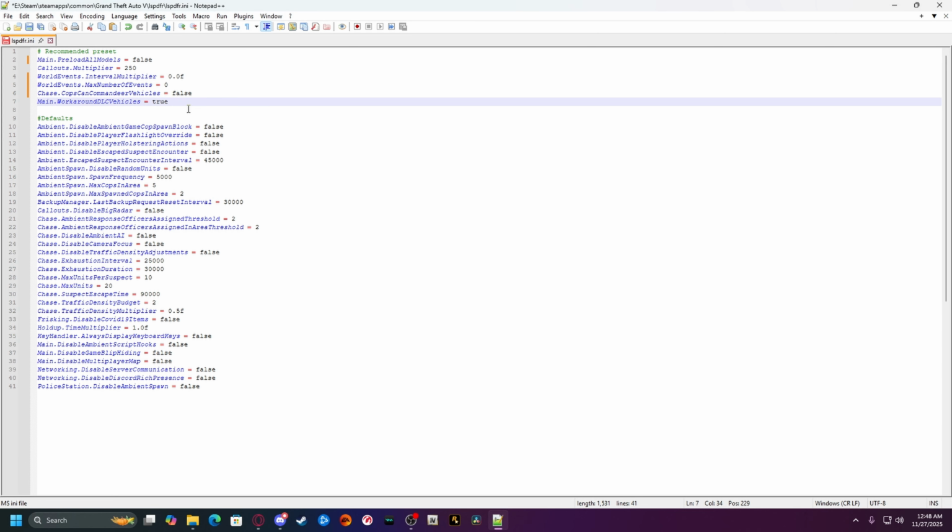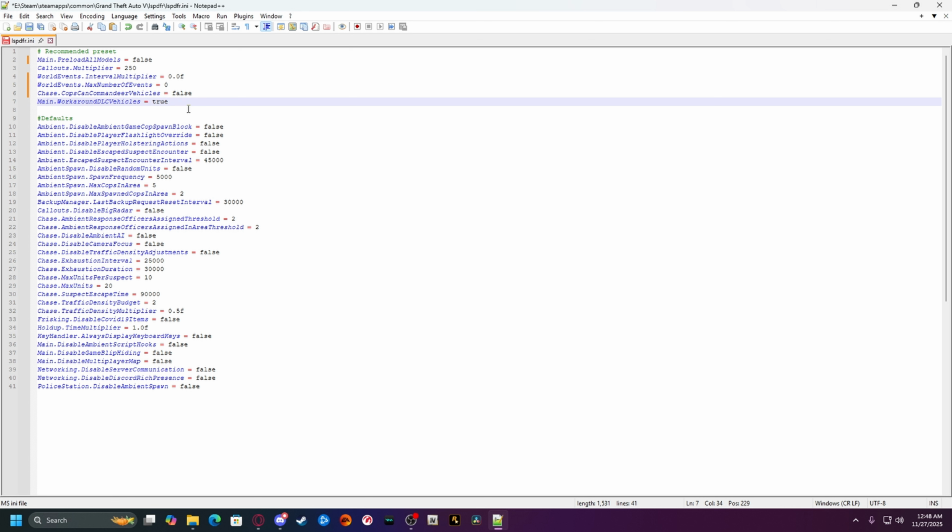However, if you're going to be installing LSPDFR vehicles for their actual IRL counterparts like Dodge Chargers, Ford Crown Vics, Explorers, things like that, you're going to want to change this from true to false. That will get rid of those added vehicles from that DLC.